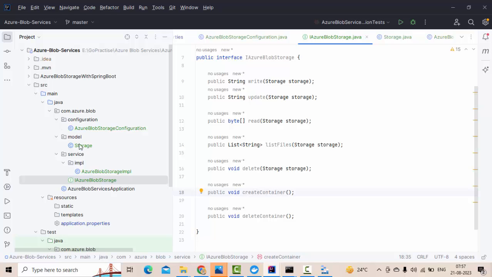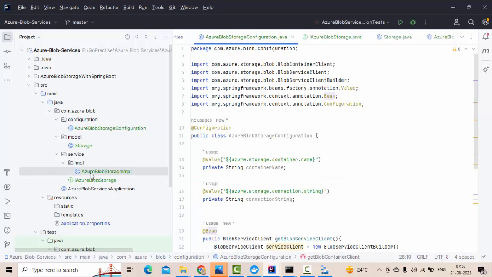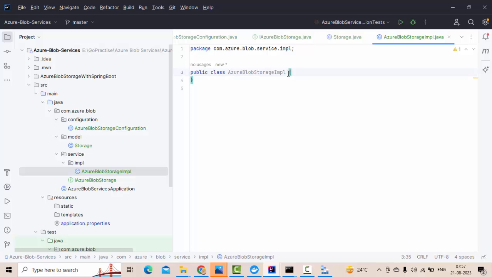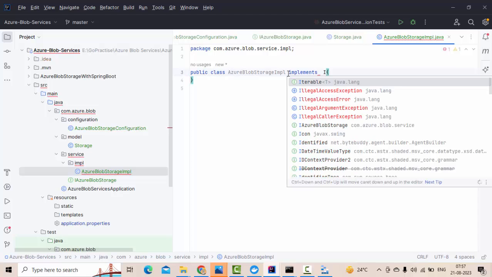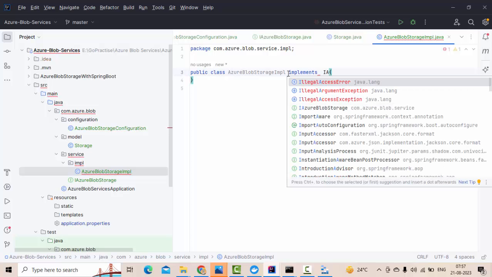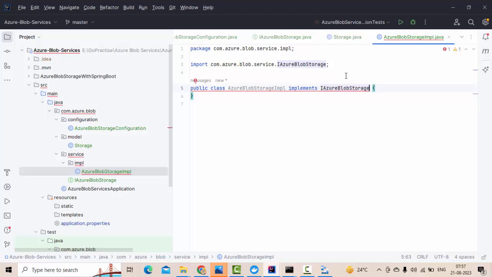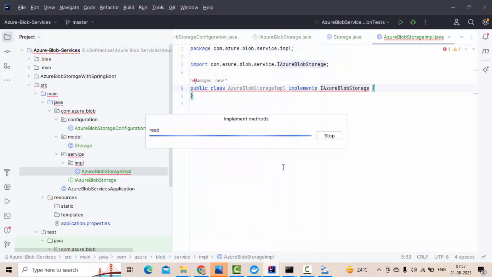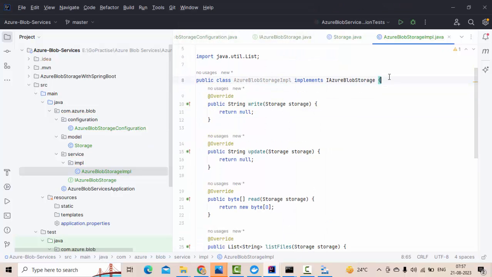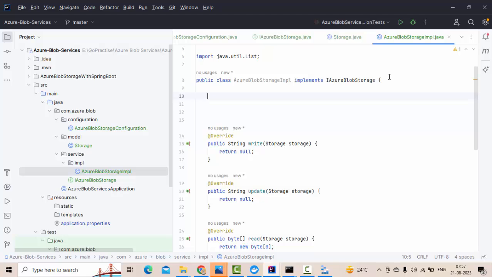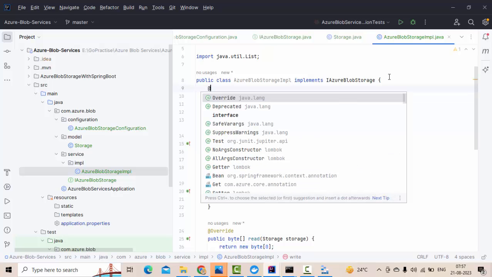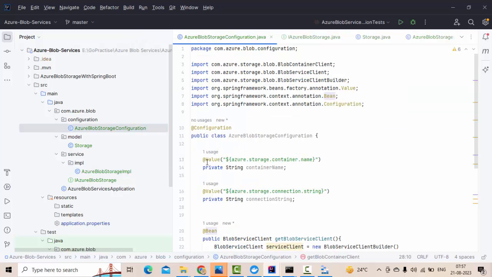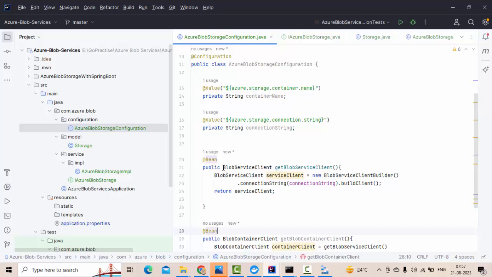So let's go to our IMPL class directly, and here let's try to implement our Azure storage. This will ask us to implement all the methods. Yes. Before that we have two items in our configuration, right? So let's autowire those two items, this guy and one more.